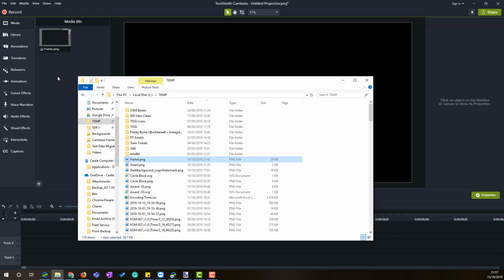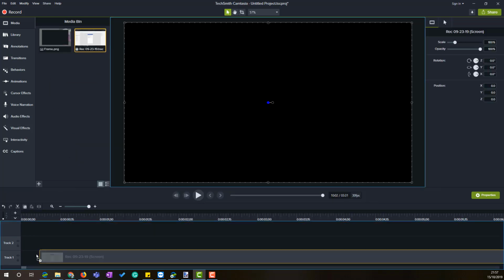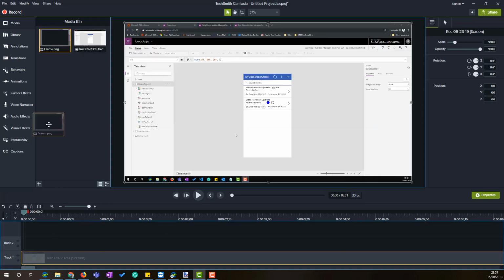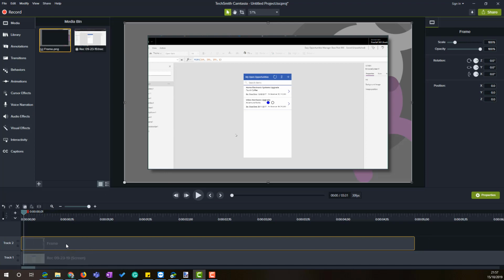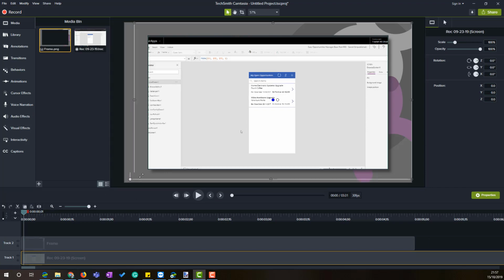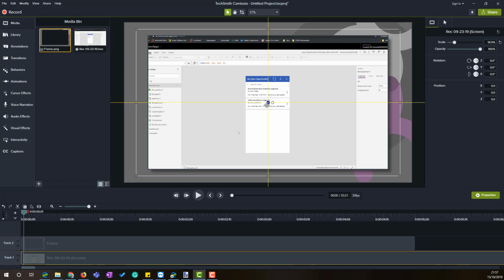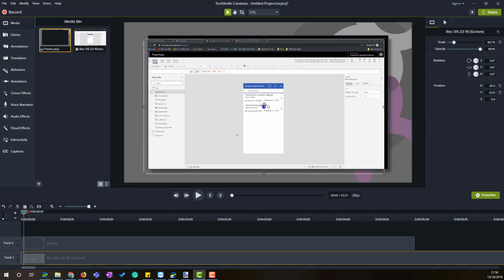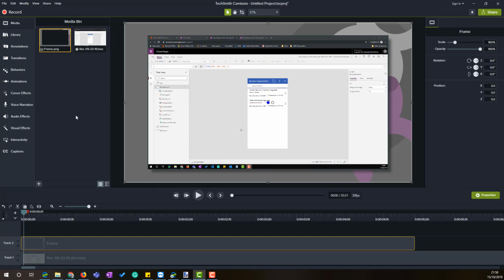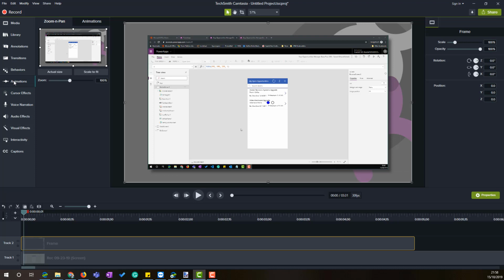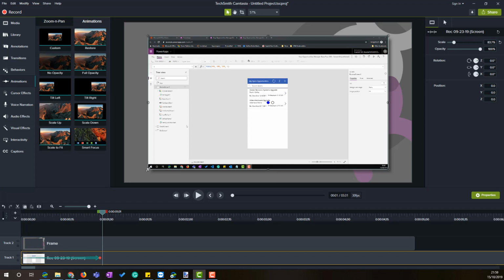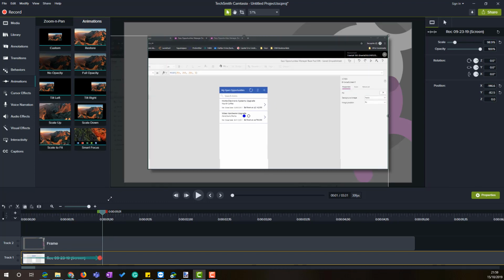To use it, just drag it onto a track above any of your videos. Resize and place the video accordingly. Notice now that if you add an animation to your video, such as zoom, the frame stays in place, obscuring parts of the video that are not required.